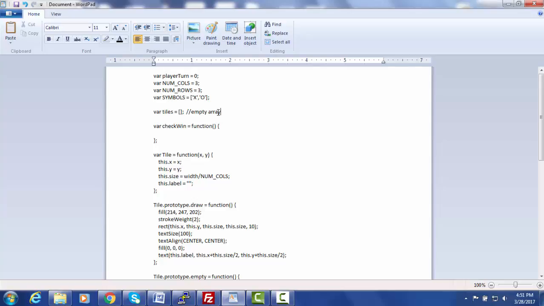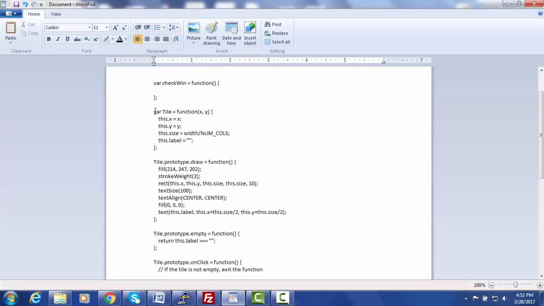You did something similar to this if you did the Make It Rain Khan exercise, and for some of you an assignment, where the raindrops started off with empty arrays, and you filled them with for loops to put in 100 X positions, 100 Y positions, and 100 colors. So the idea of starting with an empty array and then using a for loop to fill it up is something we've seen before, and we're going to do that here. So this is just the array that's going to hold the 9 tiles in the tic-tac-toe game.